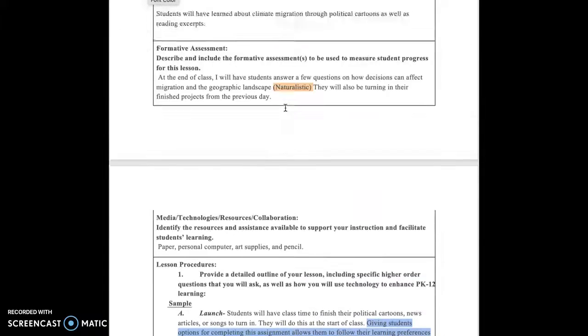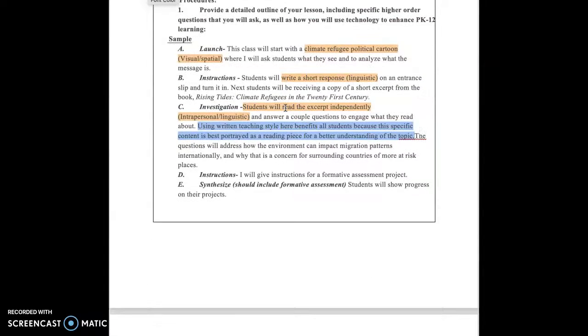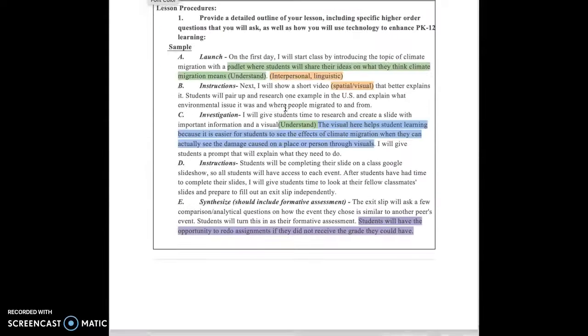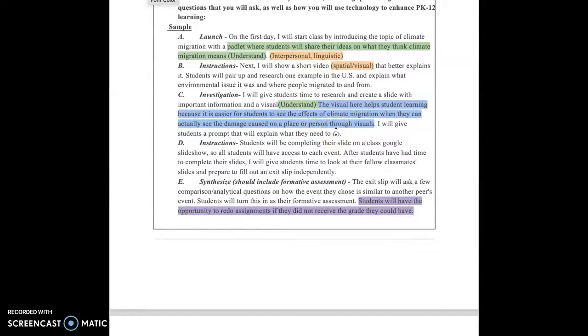Another example that I have is right here where I use a visual, and I explain that using the visual in this circumstance would be more beneficial to students because they would have the ability to actually see the damage caused on a place or person, which would help them understand it better than just hearing it or reading it somewhere.